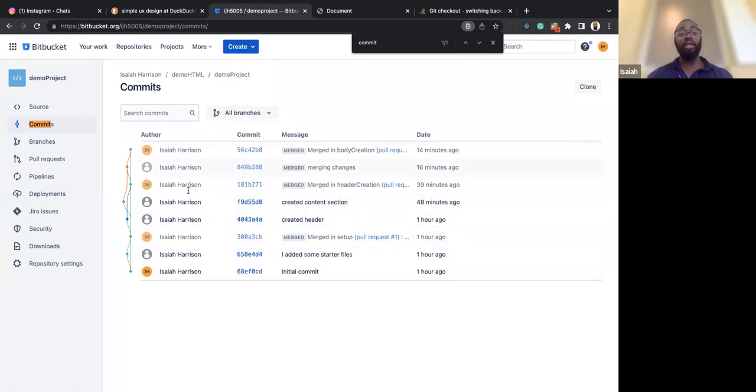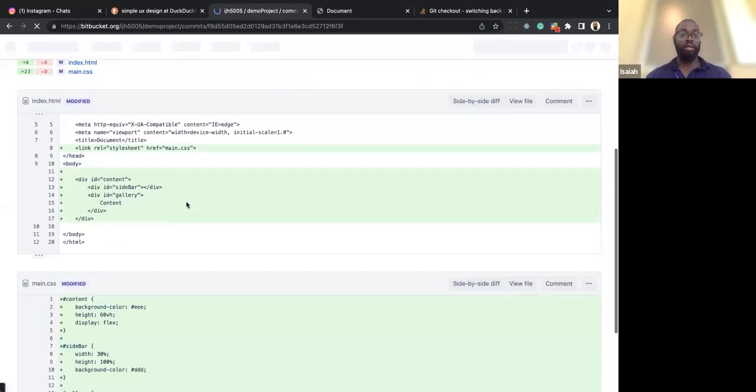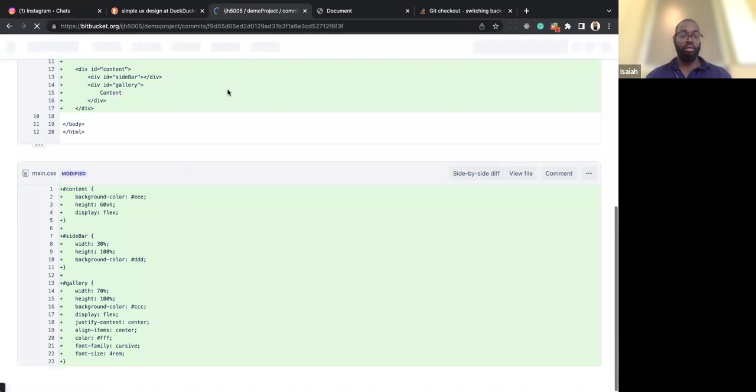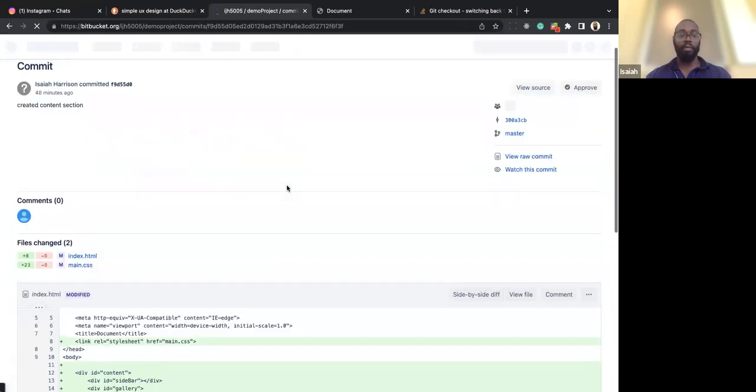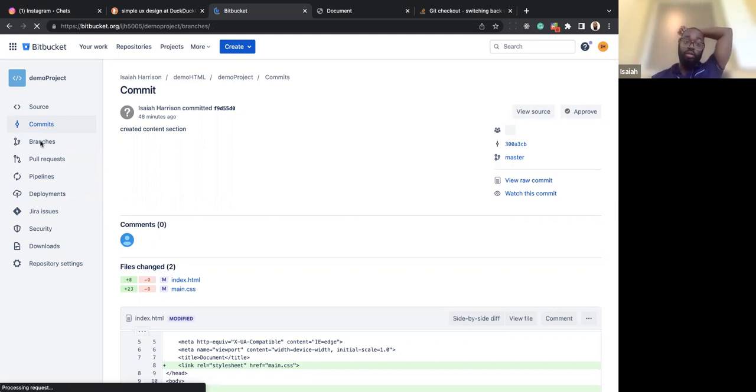Something like this. Yeah, this is a different interface, but this is what I was talking about. Exactly. So you have the author, the commit IDs, and the merges. This is as good as it's going to get. It looks a little different on GitHub, but this works also. And obviously we can click into these commits and see exactly what was changed. Yeah, this is good enough, honestly.